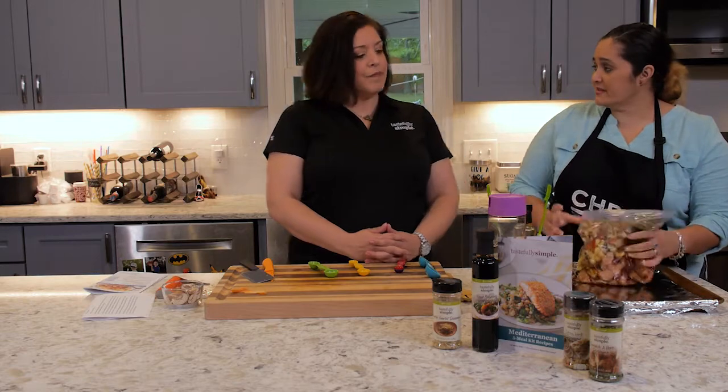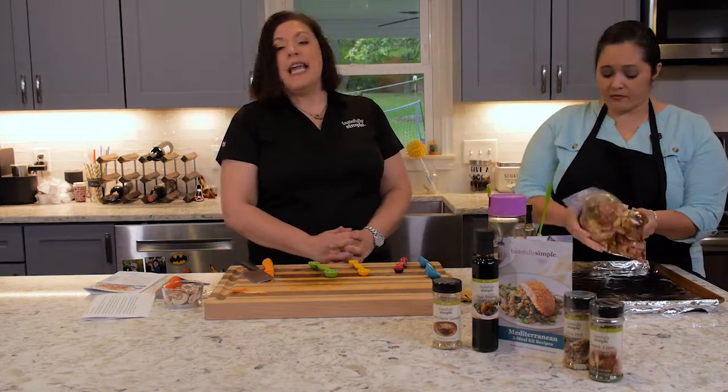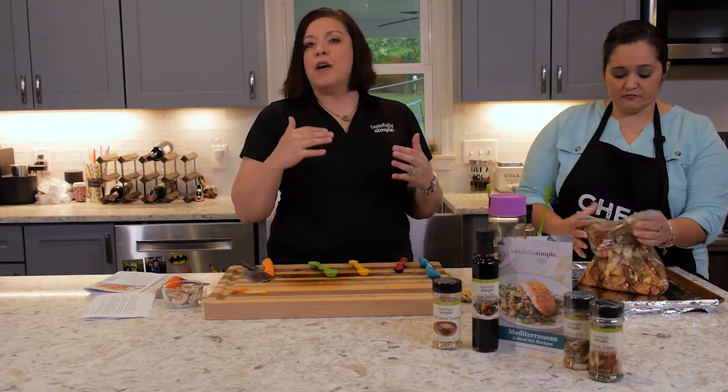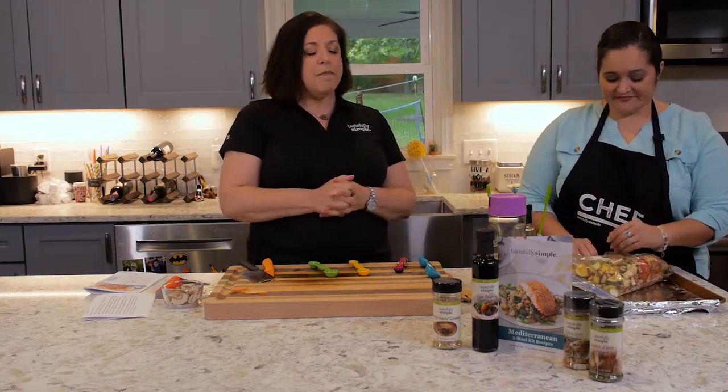So can other meals in the meal kit be prepped ahead of time? Yes, they can be, but they're also made in about 30 to 40 minutes, so you can make them fresh the day you want to eat them.